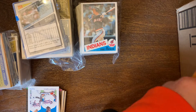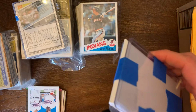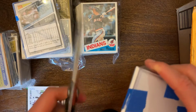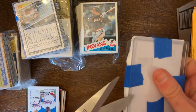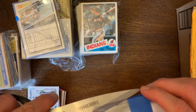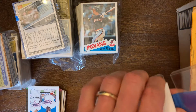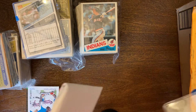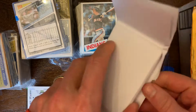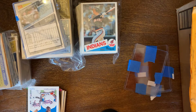The next thing I got was sticking with some vintage. Now, this one was, I think in looking for that Brooks Robinson card, I stumbled upon this listing, which is why I bid on it, because the price was really low. And there was a cool card in there that I already have one copy of, but I wanted to see if I can get this one again. And I believe it was a lot of 1973 cards. Oh, let's see here. Hold on a second before I unwrap that.